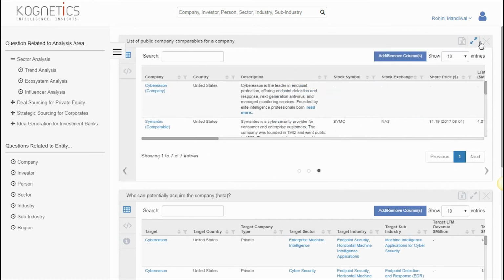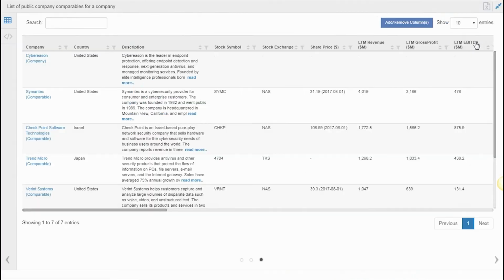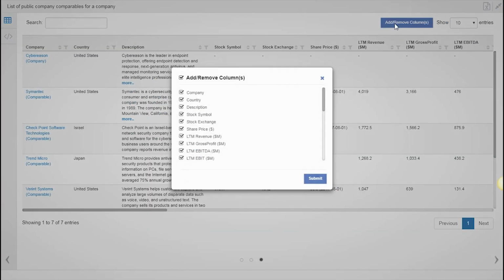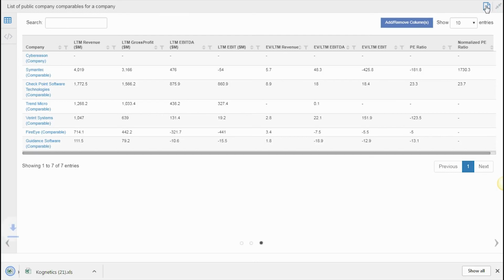This query returns Cybereason's comparable companies and their valuations. Now, see only the relevant columns like company and its revenue and EBITDA multiples. You can also download the results for further analysis.